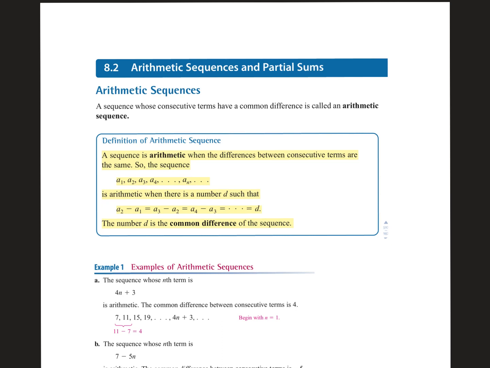We're going to do section 8.2. I want to work on it for today and tomorrow. So my plan is to teach it all today, and then tomorrow give you time in class to work on your WebAssign, ask me questions, that sort of thing. And then on Thursday, we'll start 8.3.